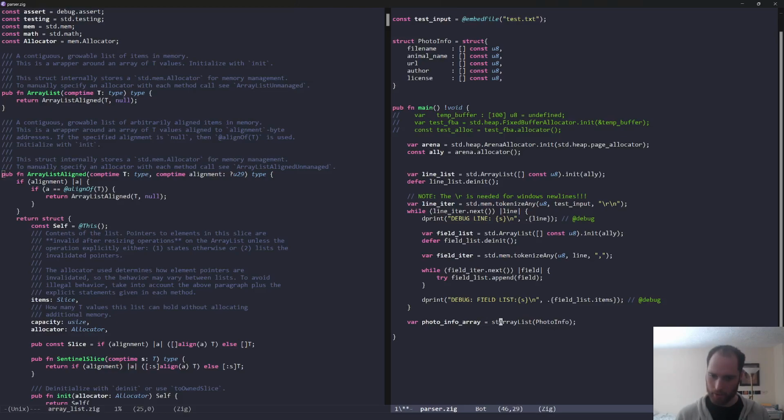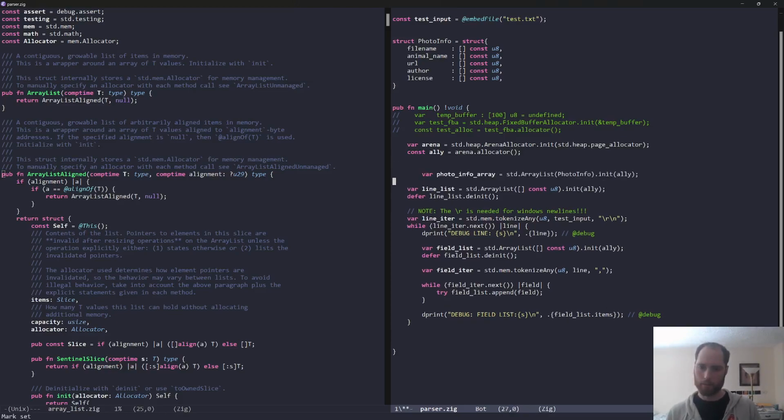So we want to say standard dot array list photo info init with the same allocator. And now we want to fill this up with the stuff. Actually, let's just do it all at the same time. Easier that way. So that should be the first thing we do.